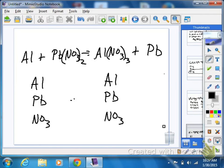So when you set this one up to balance, you will have 1, 1, 2, and 1, 1, 3. Okay, then we got that even odd again, but with a polyatomic ion. So go ahead and balance that. See if you can balance it based upon what we did on the last one. Alright, so look at this one. And you guys just need to practice them. Just like anything, you need to practice and recognize certain trends that are happening, like even odd, like polyatomic ions.